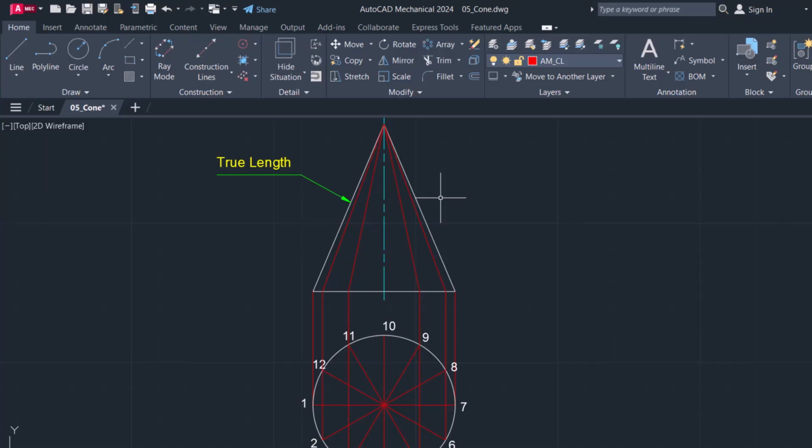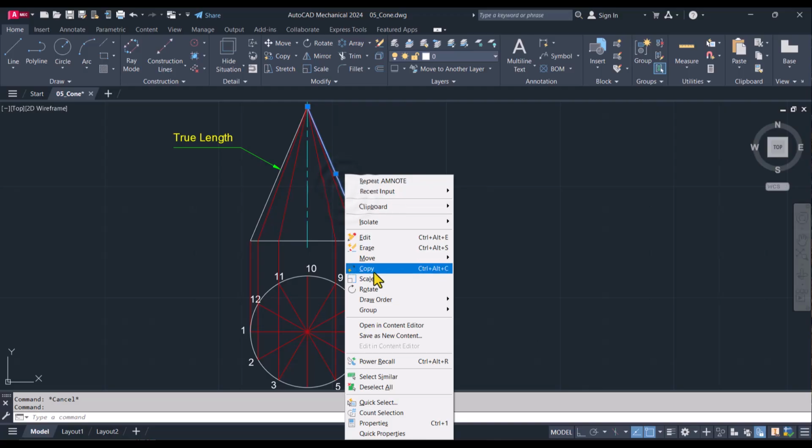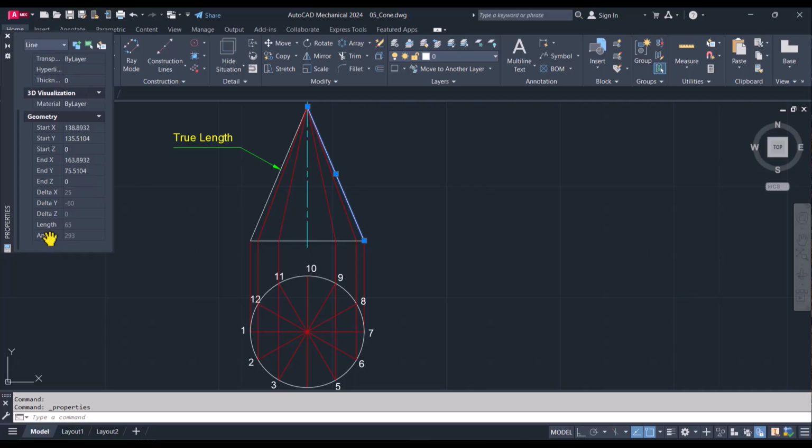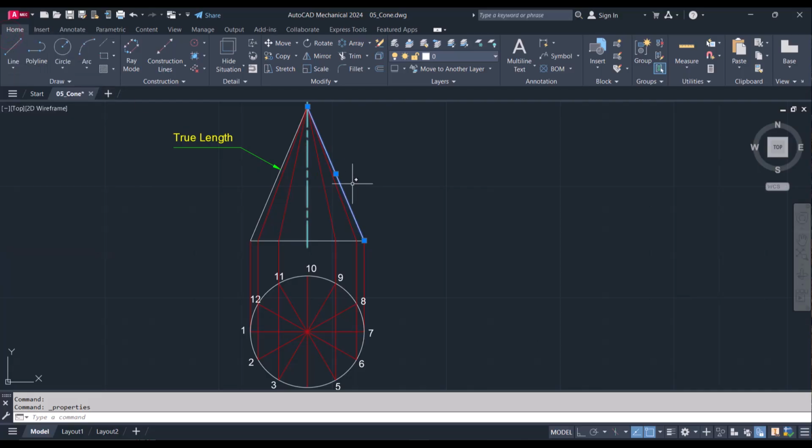Okay, so to attempt to draw the lateral surface, I need the true length, and I know the true length to be this side, so I'll just select it, and I can either measure it, or perhaps I can right click and then go to properties, and here under length, I know the length is 65, so let me close this.